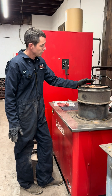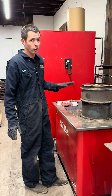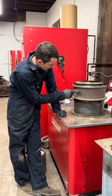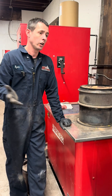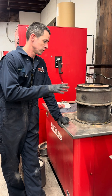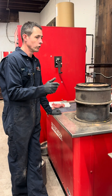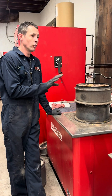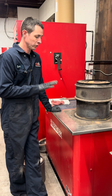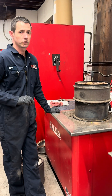We just did a restriction test on this and it's pretty high. Our baseline is about two inches of water column; this one's pushing close to three. This is also a Mack part number on a Volvo truck — some are interchangeable — but the Volvo number has about a 10% lower baseline than this one. We want to make sure we have the right filter for the application or what the VIN specifies.